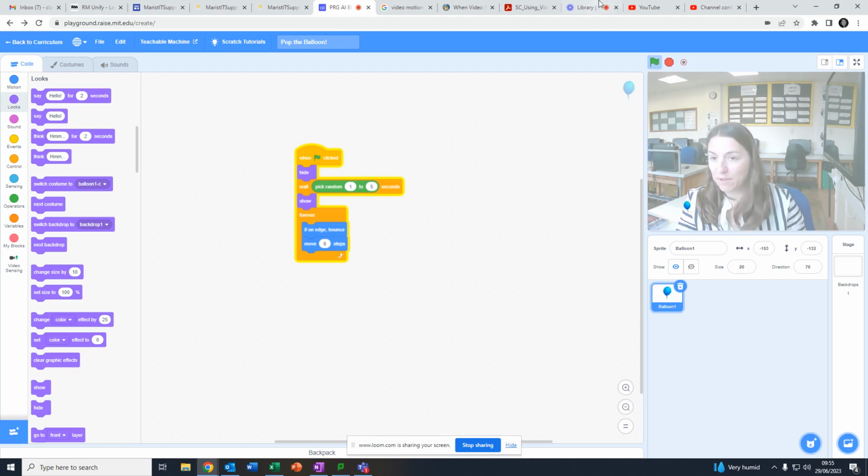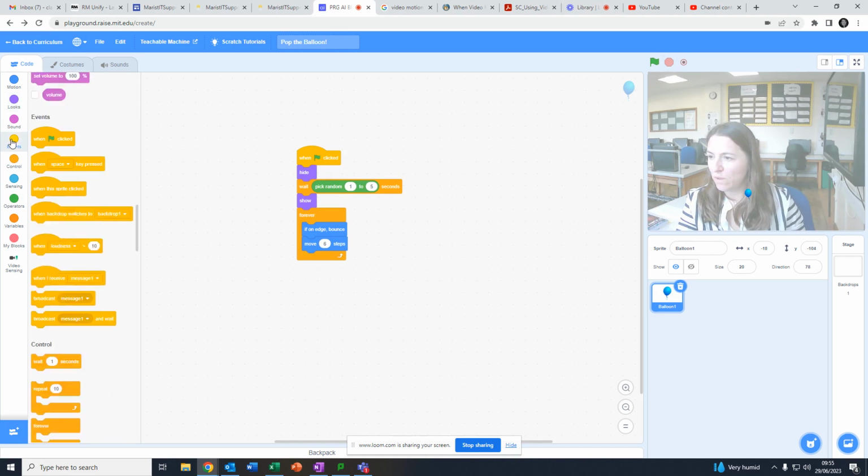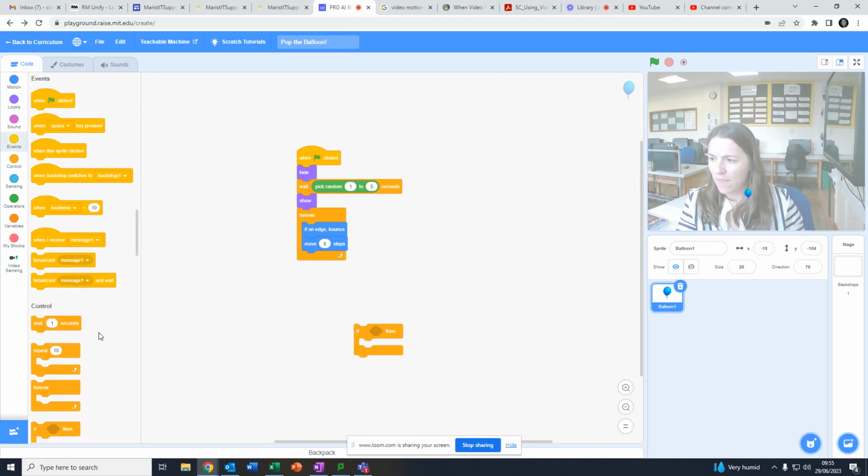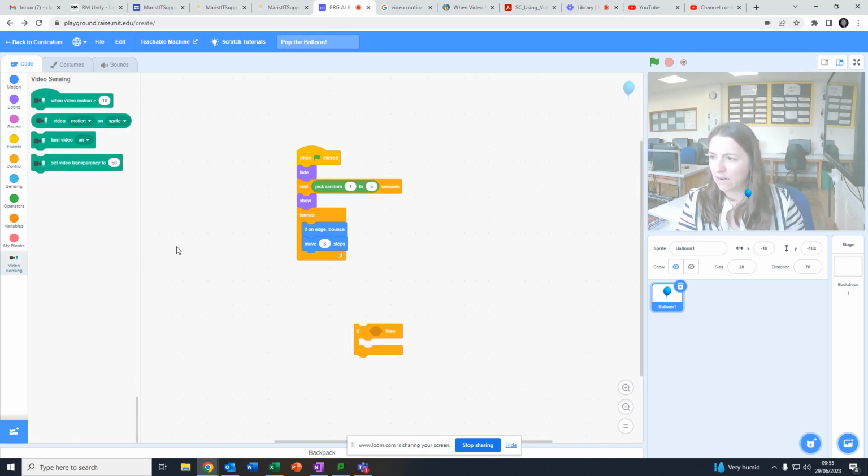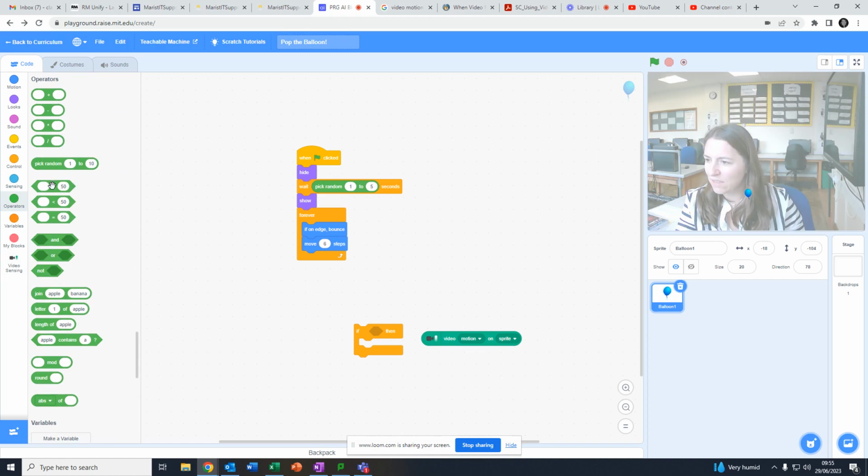Okay, the other thing I want to happen is if I touch it, I want it to disappear. With this one, we're going to use an if, and I've added my video sensing block on here. So I have this one, if video motion on the sprite. What I need is, it's kind of similar to this, when the video motion is greater than 10, so we need an if statement here. And we need the greater than. So we've got my if, I want to plug that in. As you can see, the shape of it doesn't match the shape of this, so I need maths, and I'm going to say greater than, so pick that one up.